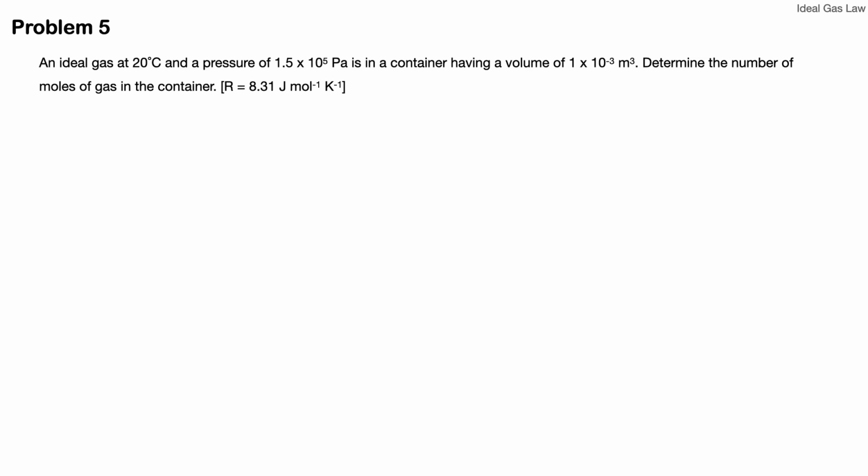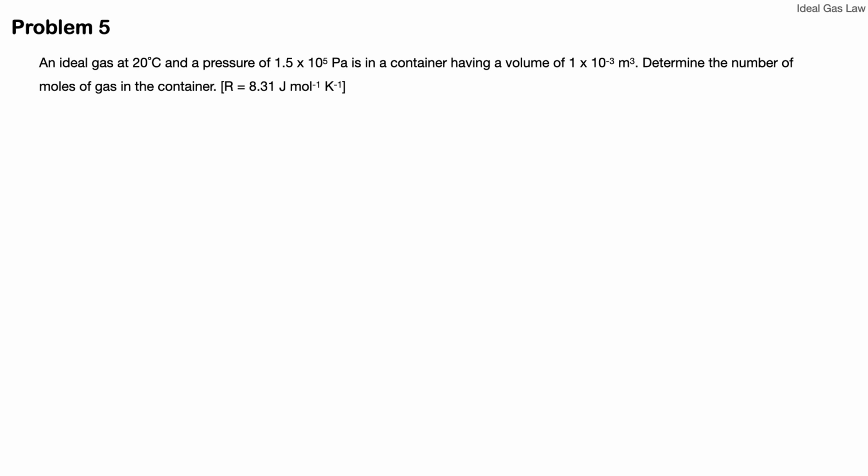From the units of this constant value, you can be guided as to which units you must use for the quantities in the given statement. If some quantities are in different units, you have to convert. For example, temperature is given in centigrade, and you have to convert it to Kelvin, because the constant we are using here is represented in terms of Kelvin.